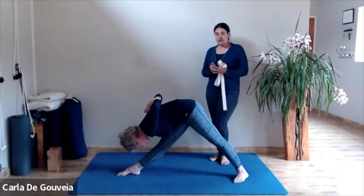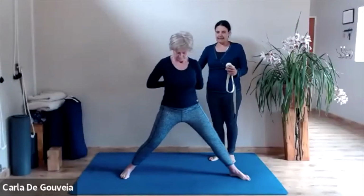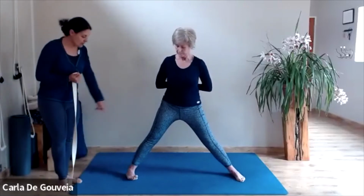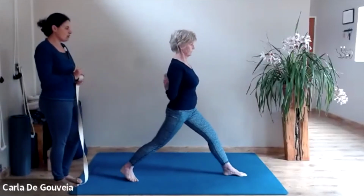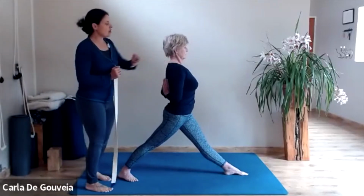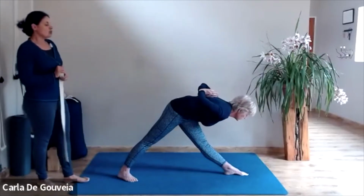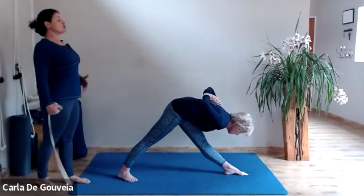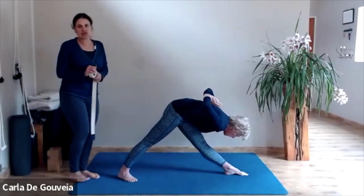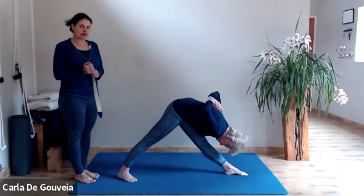And then when you're ready to come up, strong, strong legs, stretch forward to come up, turn the feet. And if you need to rest your hands in between, absolutely do. Otherwise, once you've aligned the feet, turn the right foot deeply in, left foot all the way around, hips turn. Once the hips are squared off, you've got a lovely lift and openness in the chest. Exhale and come forward. In the classic pose, you do inhale and look up first to really get a massive extension of the front body. But that really does throw you off in terms of balance. So, depending on where you are in your practice, you may or may not do that.